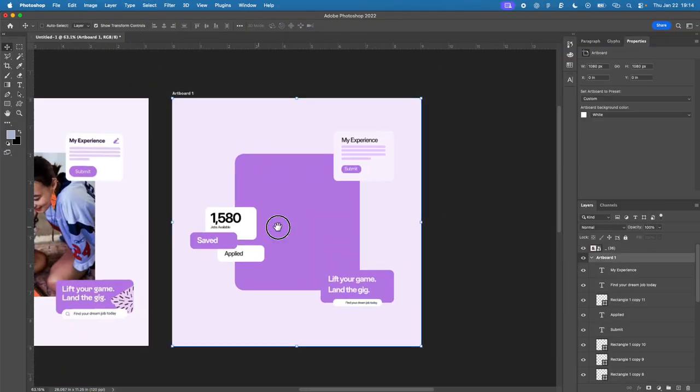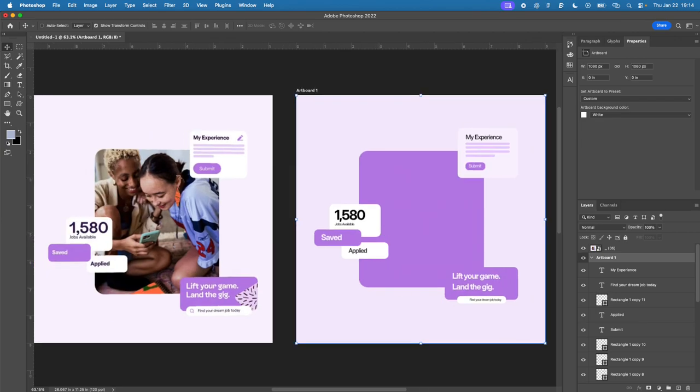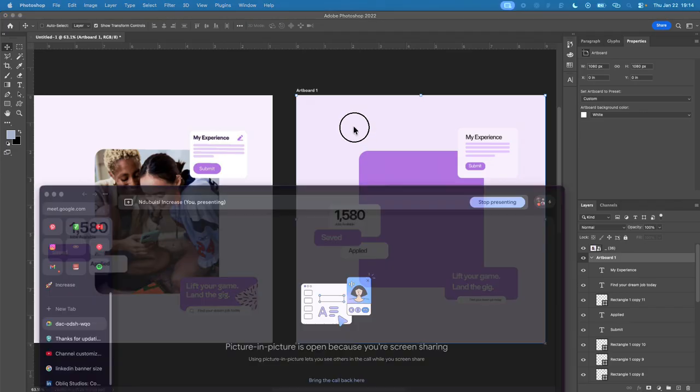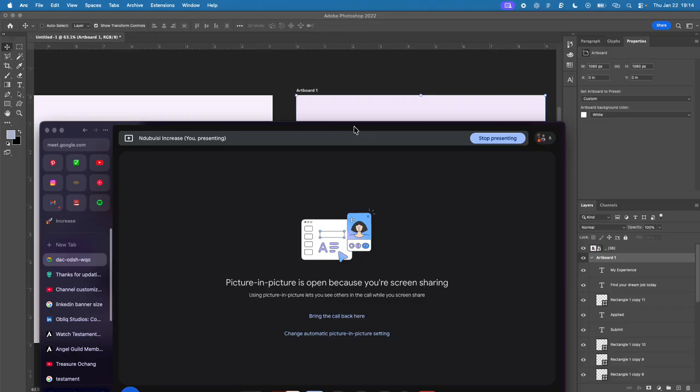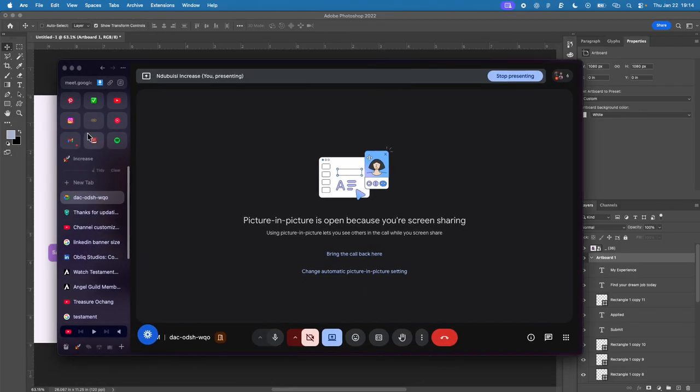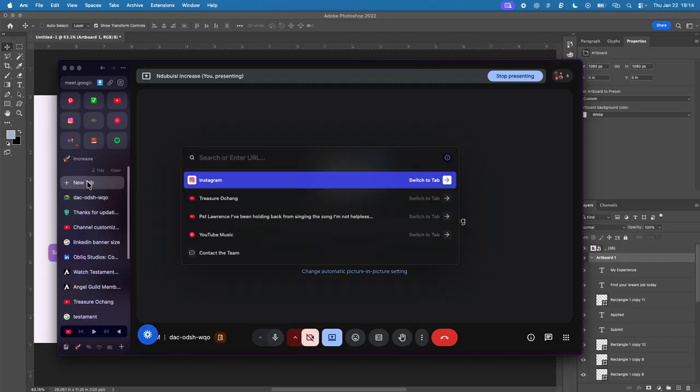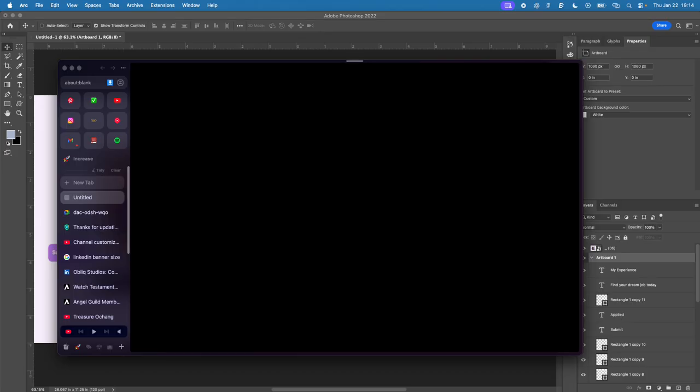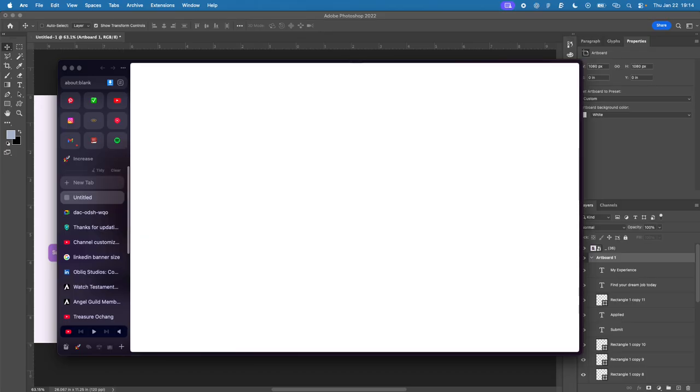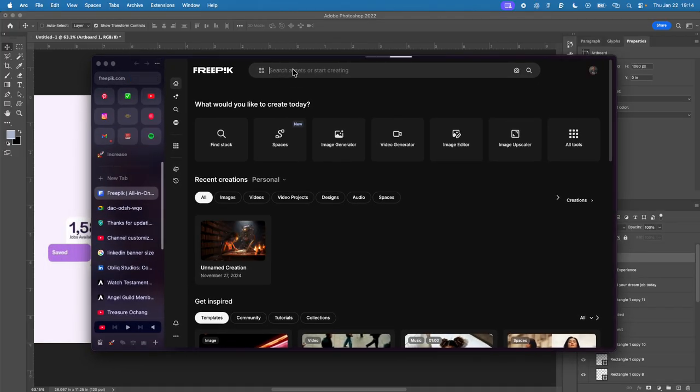Something else I wanted to talk about that we see in this flyer. I'm just going to increase this a little because that's how it is there. Right click and let's see this. Something I need to talk about is how to get this icon. I don't have to stop sharing the screen.